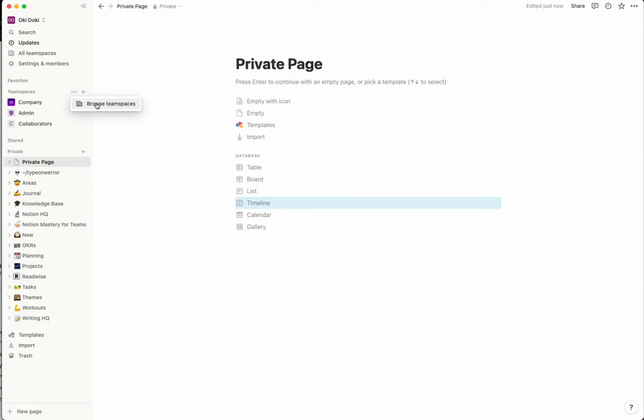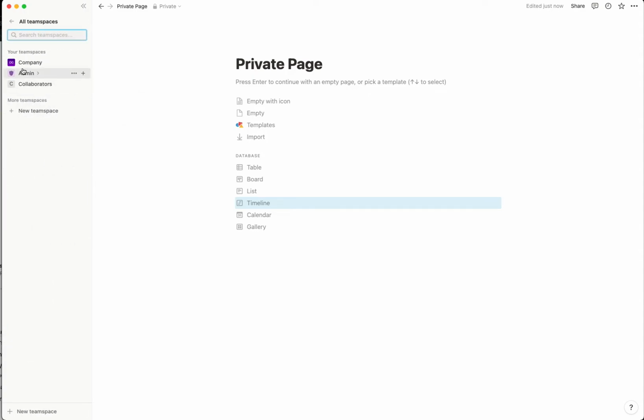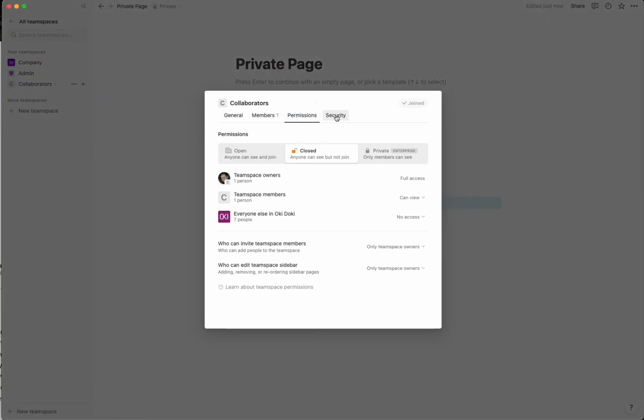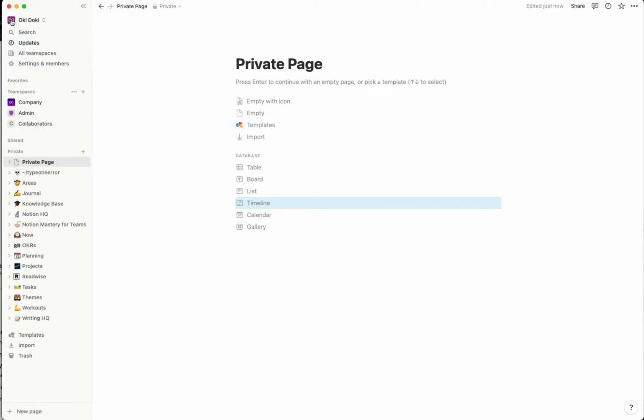We can see which Teamspaces are available by going to Browse. So you'll see here that I've got these three, and if they're open, you'll be able to join them. If not, then they will have a little lock icon. You can create Teamspaces from here. And the other thing is that I think a private Teamspace, one for the enterprise level, won't show up here at all. So you'll have to be sent a link to join it, which I think shows up somewhere in here with a link. I haven't checked my enterprise accounts yet. We don't have Teamspaces enabled on our enterprise account yet.